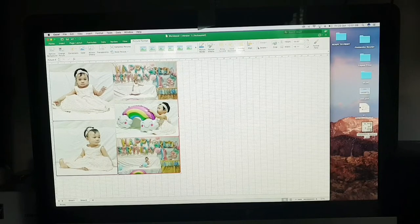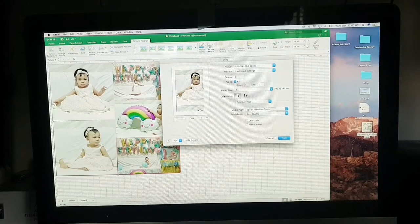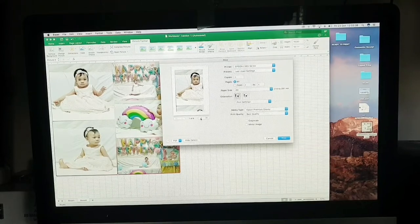So, I'll be needing 6 sheets of paper. So, once na-set na ninyo lahat, pati yung settings ng printer ninyo, I'll be using the glossy kasi I'll be printing it on a photo paper. But you can also use a plain. Depende sa computer na gagamitin ninyo, I'm using Epson. So, kung plain paper lang, you can use the high quality one. Since I'm using photo paper, I'll be using the premium glossy and the best quality. Medyo matagal yung printing. Kaya, i-forward na lang natin.